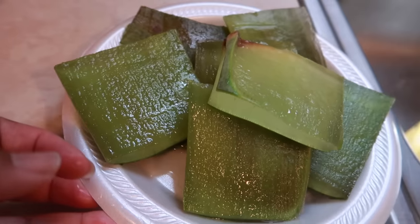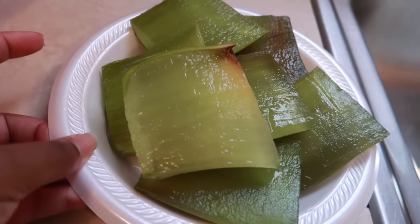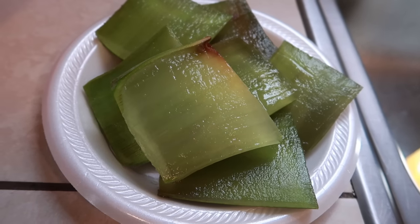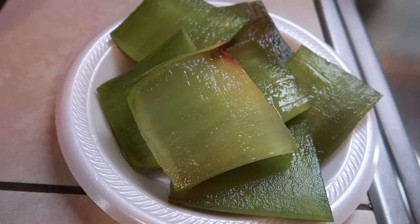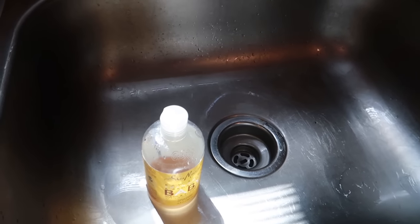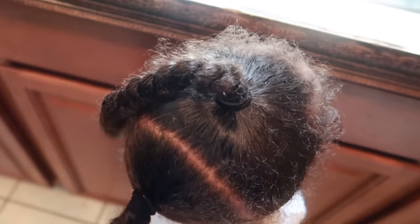So yeah, this is a raw aloe plant. I just literally cut it up, and then I apply it straight to her hair. I let it sit for about a couple of minutes, and then I wash it, and then I use the Shea Moisture shampoo, and then I rinse it all out, and I don't blow dry her hair. I just let it air dry, but you guys will see all of that. So we're going to use my kitchen sink. I'm about to take her ponytails out, comb her hair through, and then we'll start washing. Then mommy's gonna put the bows and the beads.